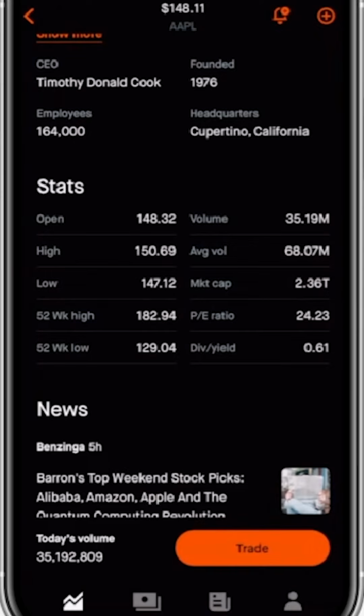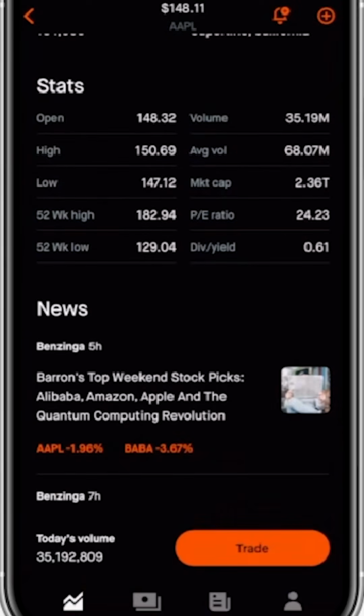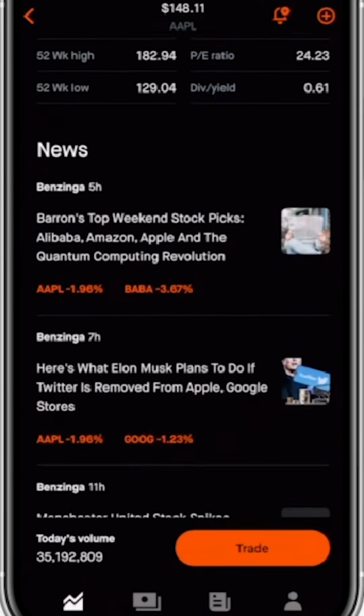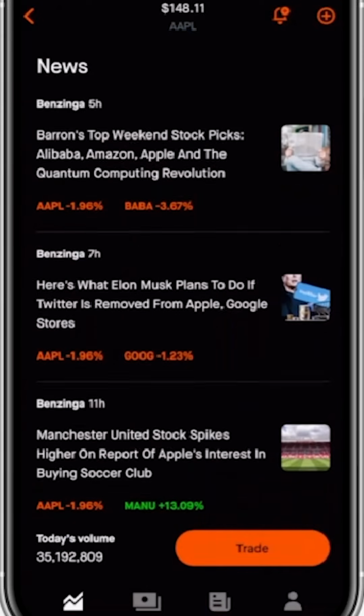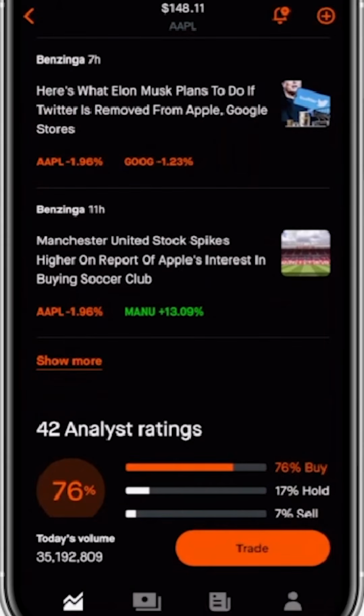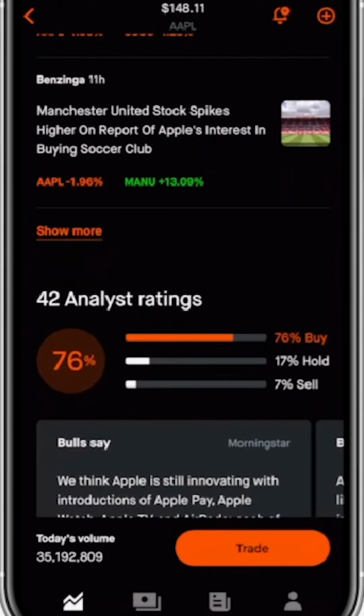I usually encourage people to go to other websites before officially trusting all these stats, because sometimes they can be a little delayed. So if you want to see this at a glimpse, that's fine, but also just double check on other websites to see the latest up-to-date information. Nice thing is they also have news for each stock individually. Obviously, Apple is pretty popular, so you're going to have a ton of news popping up on a regular basis, where some companies might not be as up-to-date with news because it's not as relevant.